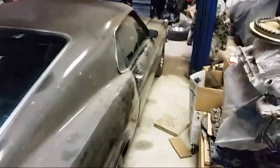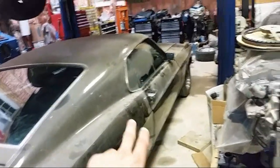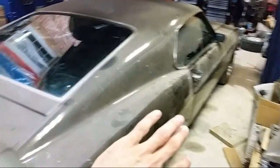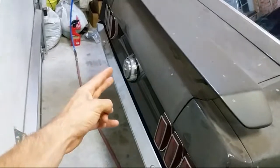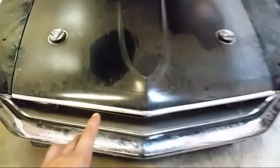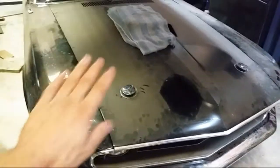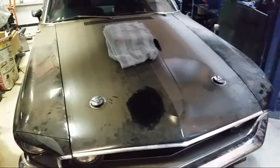69 with a 70 hood. Yes, good catch. I'm not sure if you heard earlier in the chat, it's a 70 car, so it still retained the 70 quarter panels, the all original Arizona car. But Dad decided to swap out the 70 taillight panel and put in a 69 taillight panel. And same thing with the front. It's got 69 NOS fenders and the whole 69 front end, but he retained the 70 hood, and it's got the blackout treatment on the hood as well. It is not black jaded, it's black. It's black as can be. It's just super dirty.